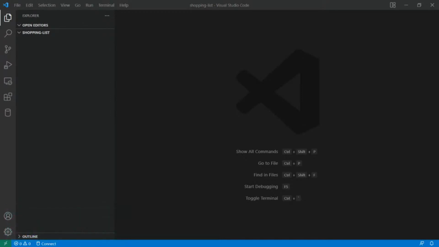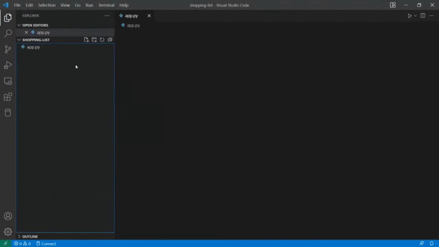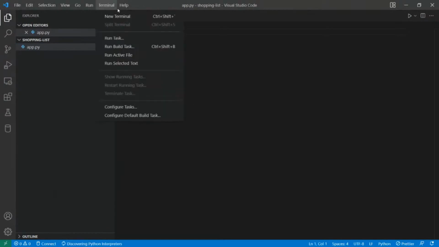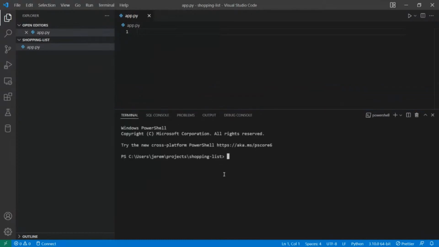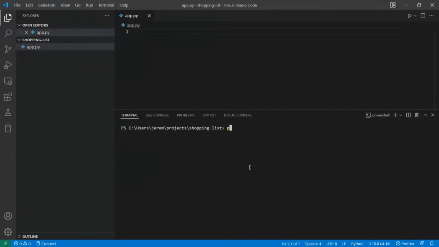But let's actually get into creating something. So first thing I'm going to do is create a new file, and I'm going to call it app.py. Right? And actually before that, new terminal, just so I have a terminal here. And boy, when I'm streaming, the computer really chugs a little bit, but that's no issue.